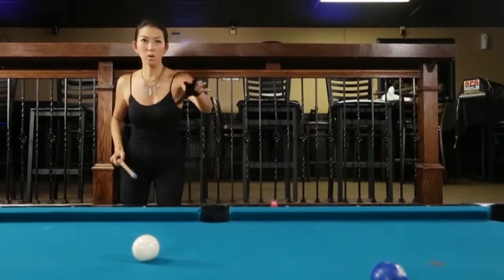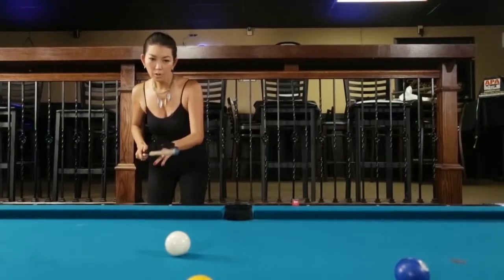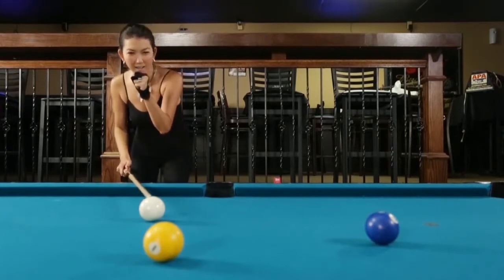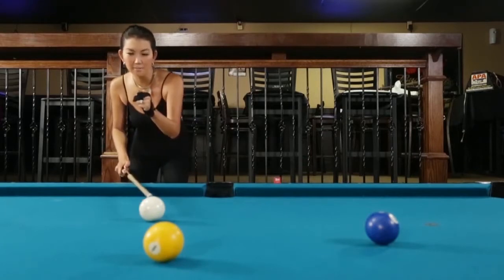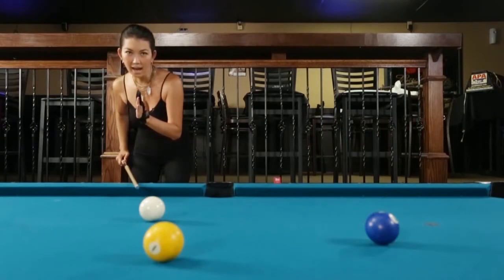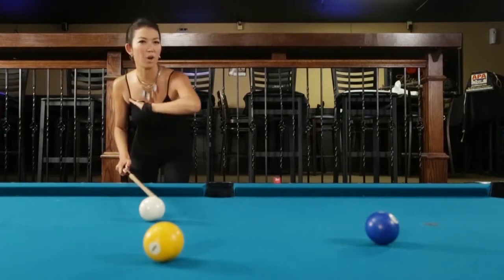So we've done the work. We know where we need to hit. We know what it's supposed to look like. We know what it's supposed to feel like. We used our eye movement. We've paused to make sure that our tip is exactly on the cue ball where we're not accidentally giving it left English. Because when we get down, before we even take a single stroke, we're making sure we're exactly, let's say I'm looking at a face exactly at 12 o'clock or exactly at 11 o'clock, wherever we want to hit it. And we're going to make sure every stroke is not only even in length, but that it's staying on its intended track going backward and on its intended track going forward. It's important. Every one of these details we practice for a lifetime.